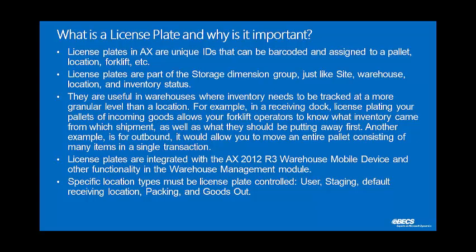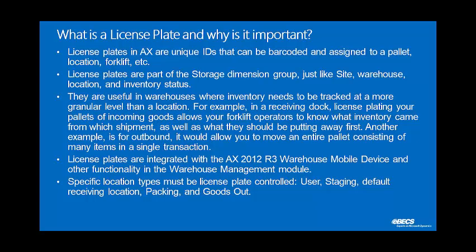I mentioned earlier the storage dimension group controls if an item is warehouse management enabled, and there you would actually have a checkbox to say the item uses license plates, just like you would if you are controlling an item by site, warehouse, location, and inventory status. Why these are useful is where inventory needs to be tracked at a more granular level than a location.